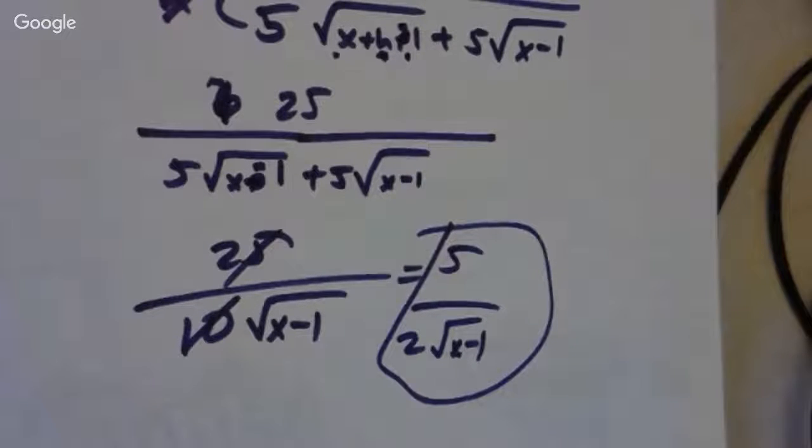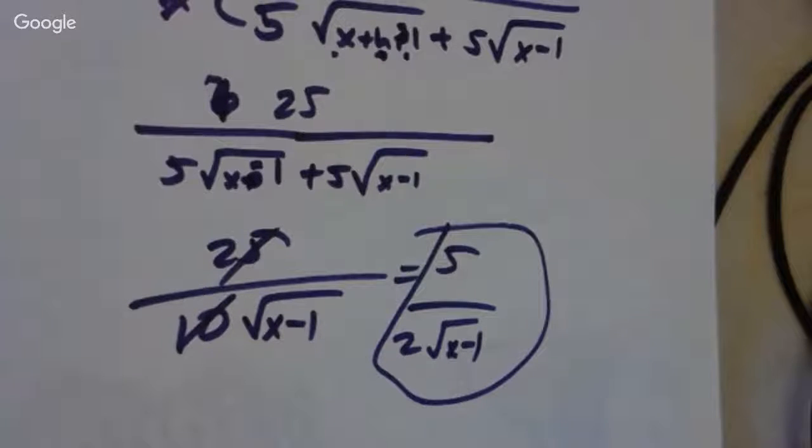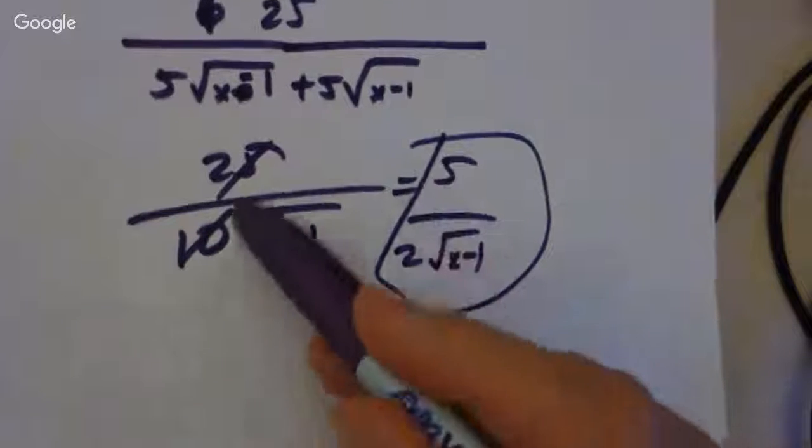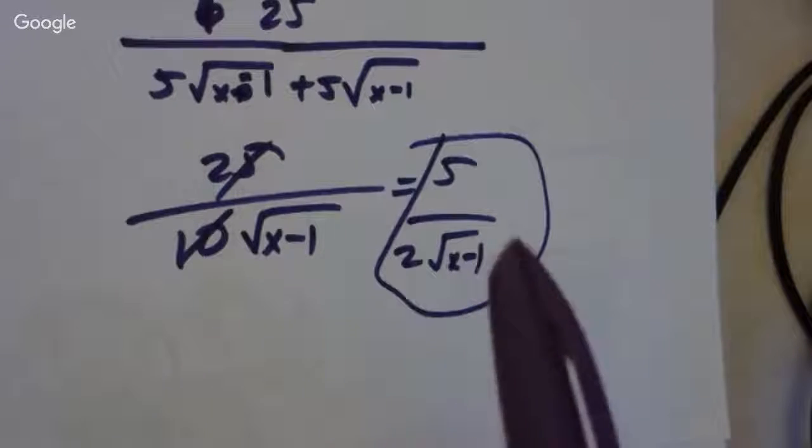So we could technically leave it as 25 over 10. They will not let you leave it in terms that you can simplify. You do have to simplify it out. Should you change the form? No, you shouldn't change the form. Like they're not going to let you leave it as 14 over 7. They're going to make you get it to 2. Simple mathematical calculations that will make you cancel, but you should not change the form.